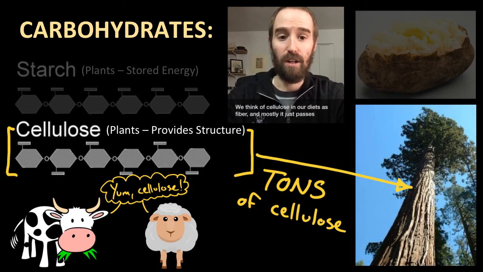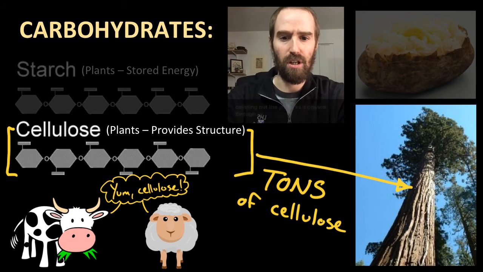We think of cellulose in our diets as fiber, and mostly it just passes through us without providing much nutrition. It does, however, help to keep our digestive tract running smoothly. Since it doesn't break down in our gut, cellulose sort of acts like a broom for our intestines, cleaning out the pipes as it passes through us.